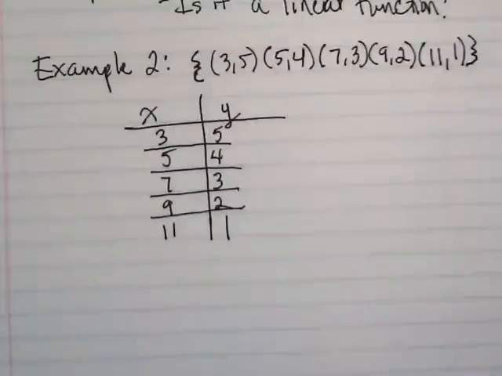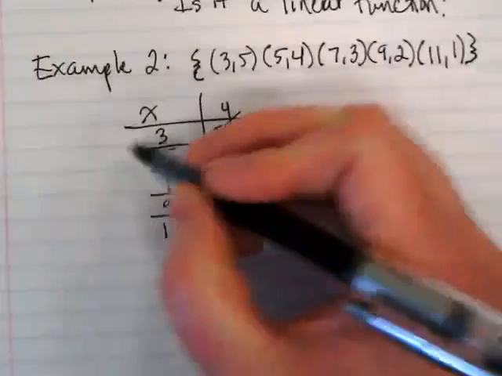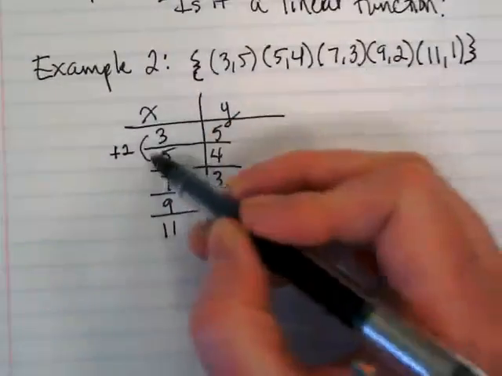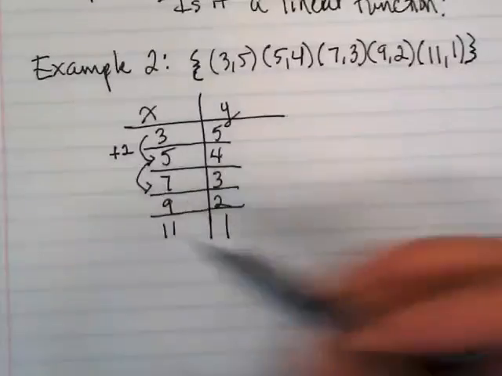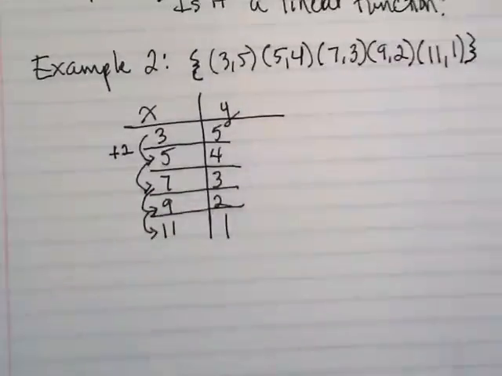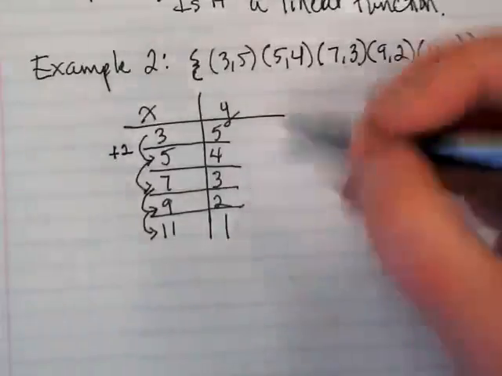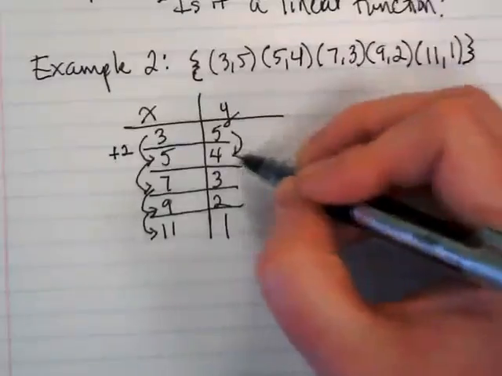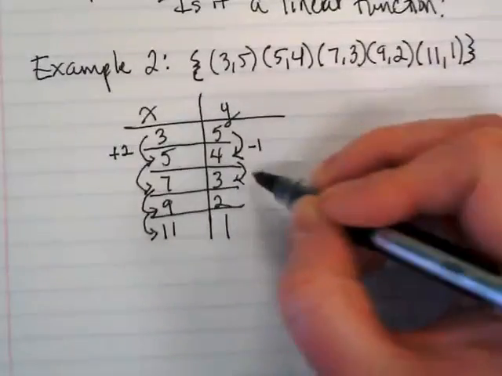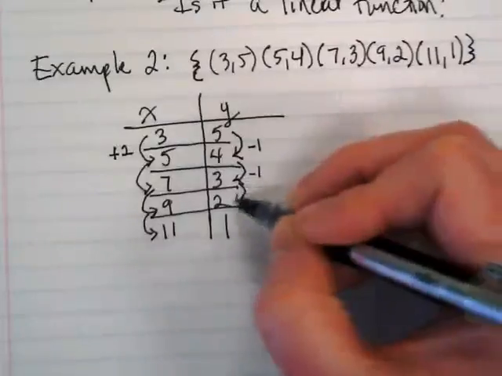What's happening with my X's? I heard somebody say it. It's going up by 2. Is it consistently going up by 2? As long as we can see that each one of them is going up by 2, we're on our way to finding out if this is a function, a linear function. What's going on with these? They're going down by 1. So our pattern on the Y's is negative 1.